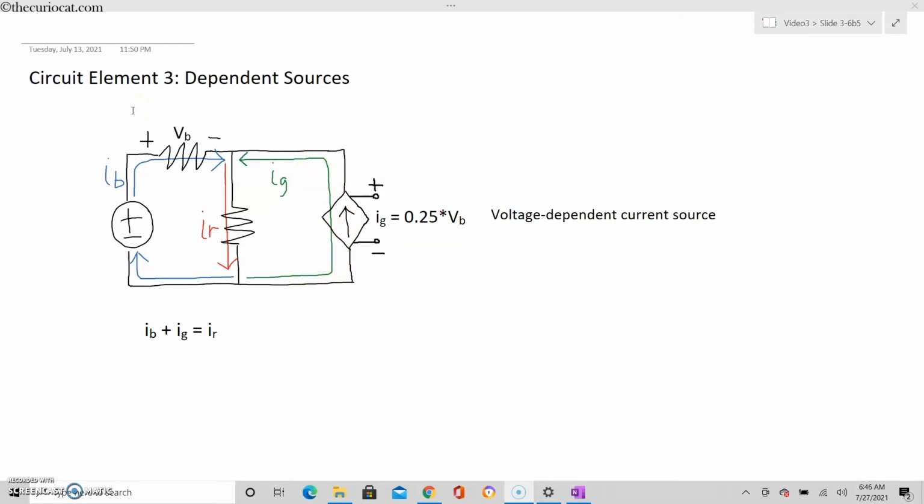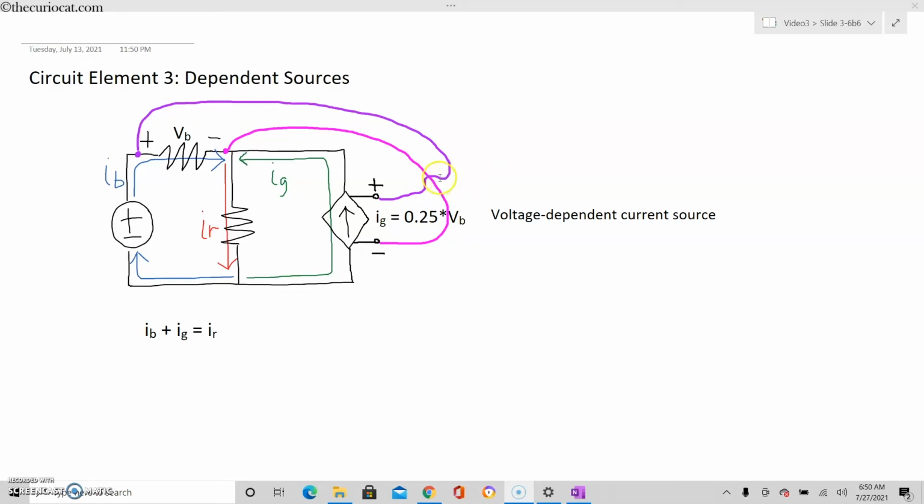So if you were able to attach a wire between the positive end of the voltage here and the positive end of this voltage here, and another wire between the negative end of this voltage here and the negative end of this voltage here, then that means that you can use the voltage VB as an input to this current source.